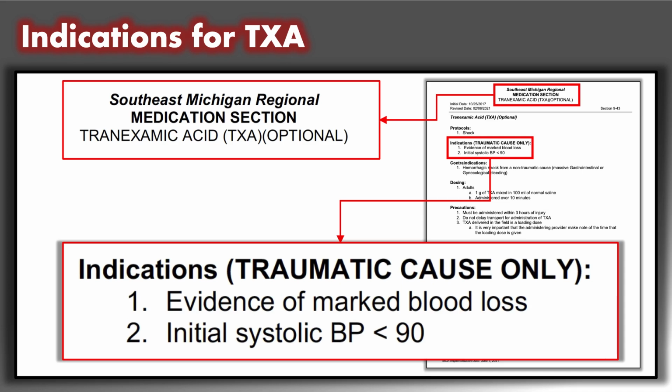It is, and that bleeding can be external or internal. So if you have somebody who's had trauma that has an acute abdomen, so their abdomen is rigid and distended, and they have low blood pressure, and they have all the other signs of shock, that would be an indication, absolutely. So obviously external blood loss that we're having a difficult time controlling with the traditional hemorrhage control methods of direct pressure and tourniquets, those kinds of things.